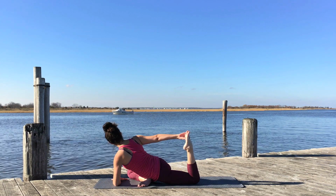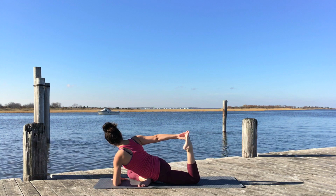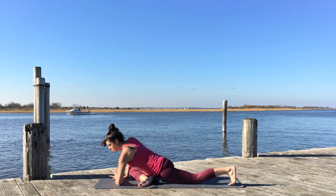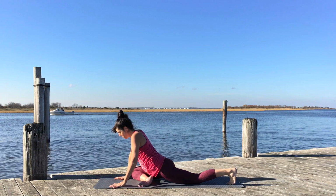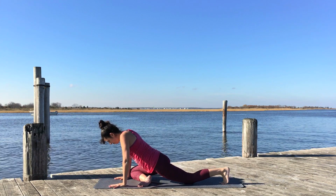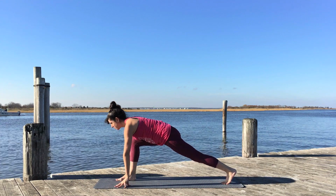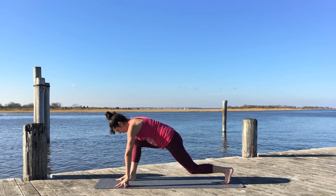Come back to your center. Bring both hands to the floor in front of you. Tuck your left toes under, push into the floor, lift the hips, lift your back knee, and step the right foot forward to the right thumb and come into a low lunge.